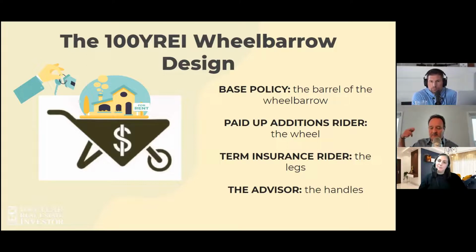And Kristin, as I've been hearing throughout this entire presentation, it's really important to get on a call with a professional because everyone has a unique situation. Everyone has different goals. Everyone has a different time horizon. Everyone has different criteria that they're looking for. To me, it sounds like, all right, I have all this education. I know what I'm looking for, but still there's a professional out there that can help me implement this. Would you say that's a fair assessment?